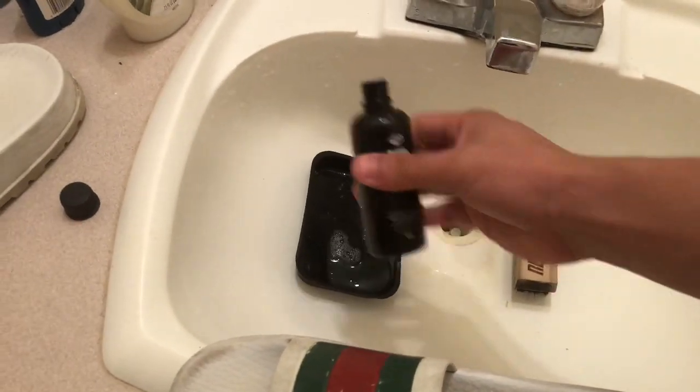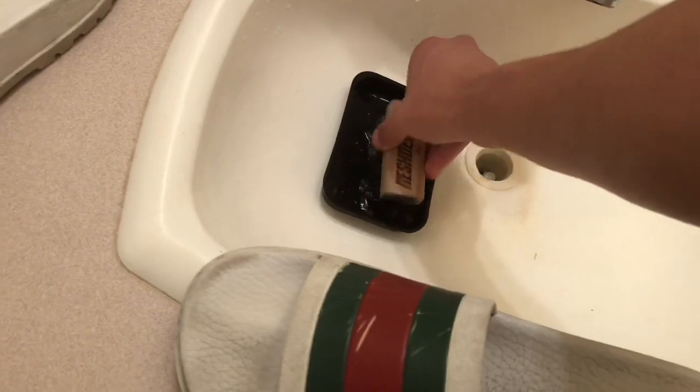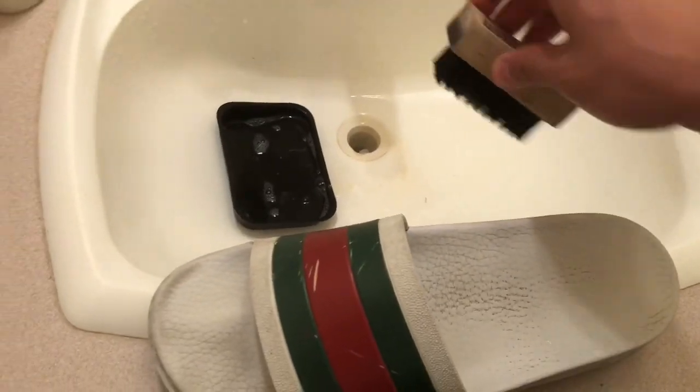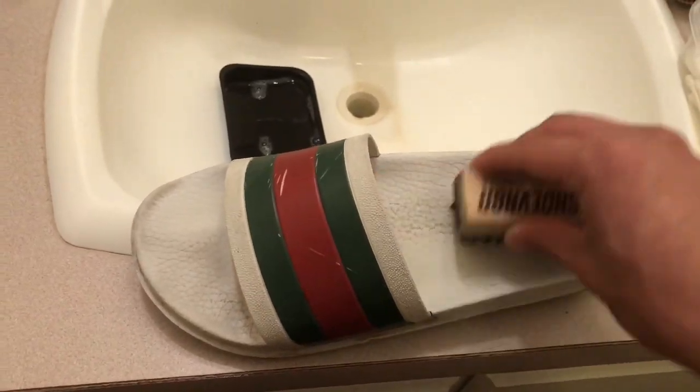Right now, I'm going to show you how to clean it real good. Put a couple drops, put the lid on, get your brush, dip it in real good, get a healthy amount, and you're just going to scrub gently where it's dirty. Alright, I'll be right back with the next step.